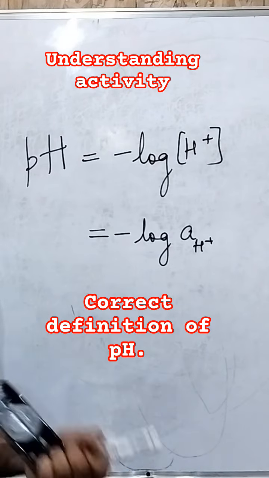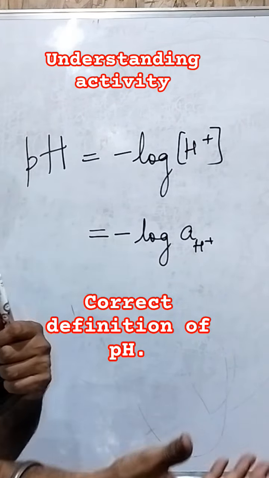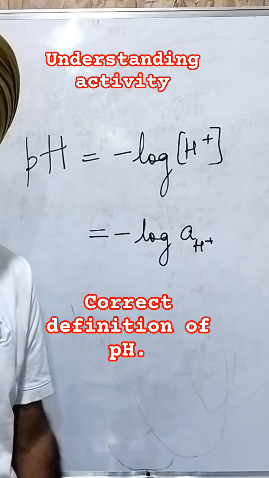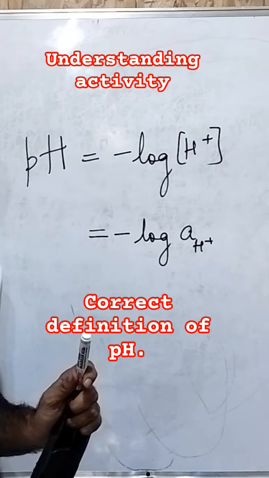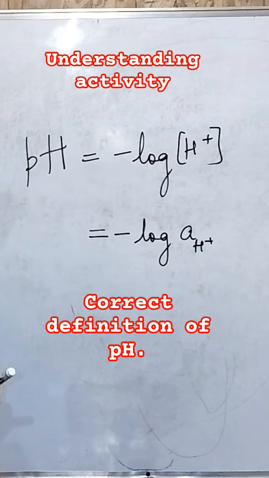Chemical reactions, one way or the other, proceed in one direction. And once you're consuming the product, the reactant is automatically getting into the product and ultimately getting consumed. But here there is no reaction happening. Whenever you're measuring the pH of any solution, you're not doing any reaction. So you have to be specific in mentioning that what you're measuring is not the concentration of H plus but the activity of H plus.